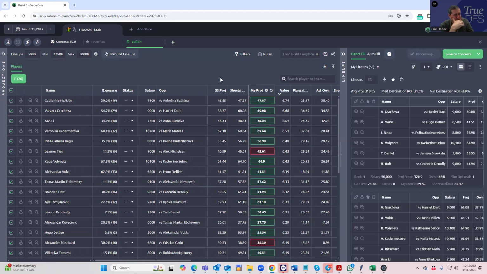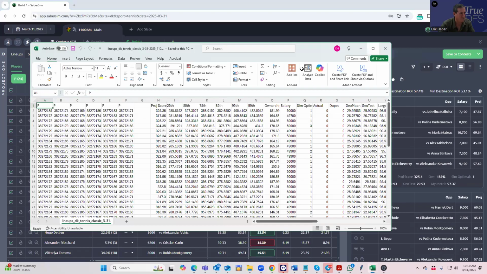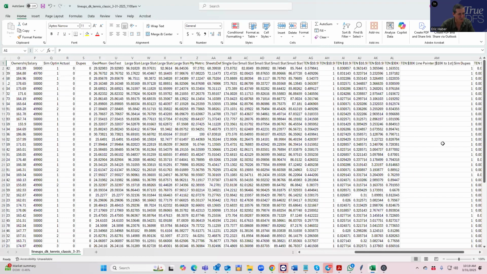And now we have these lineups here, but I'd be curious to know what the projected dupes are for these lineups. So, for example, if I wanted to, I could download these and have SaberSim predict them. And you would see sim dupes, like no dupes, right?